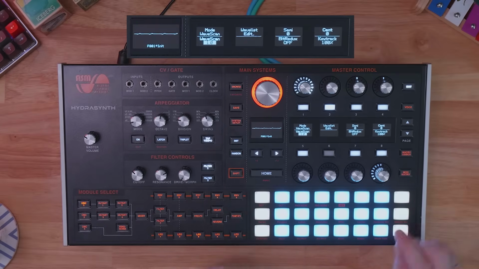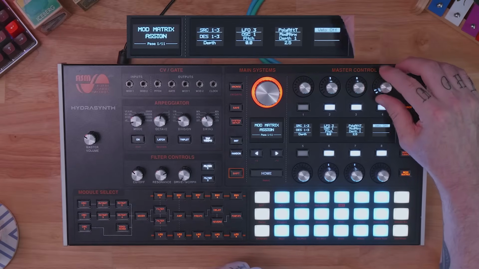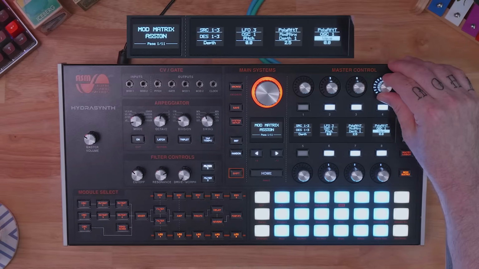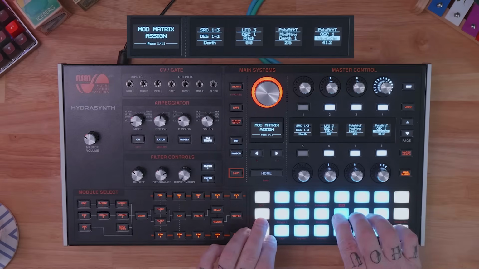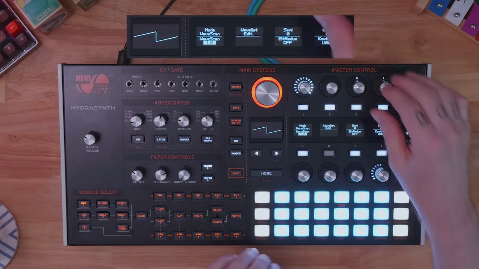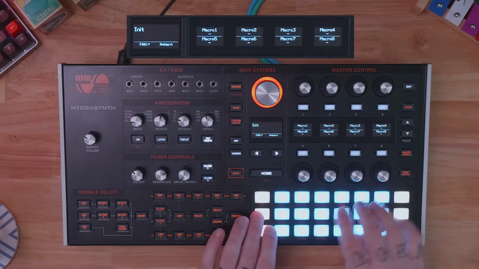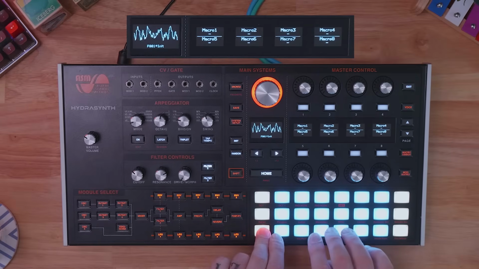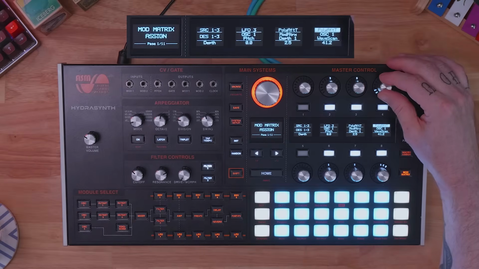So what we can do with this is go back into our mod matrix. We could assign polyphonic aftertouch to the wave thing. So polyphonic aftertouch, oscillator 1, wave scan. And now we can polyphonically aftertouch our way through that. I'm going to go ahead and turn our first wave into like a triangle, so it'll be really mellow.